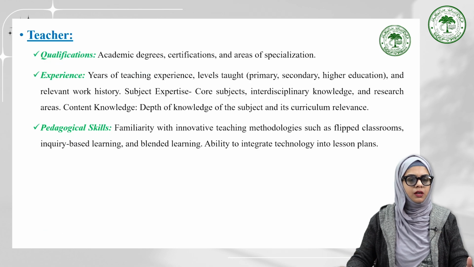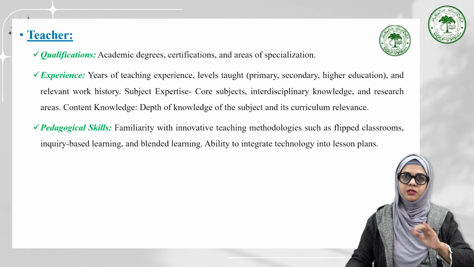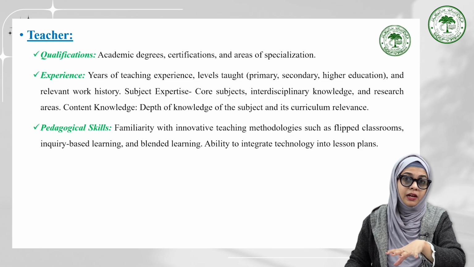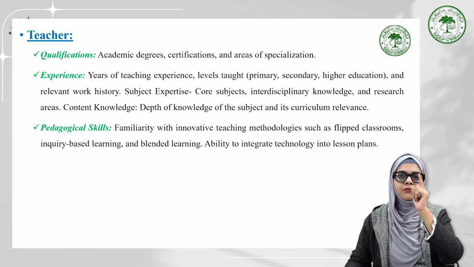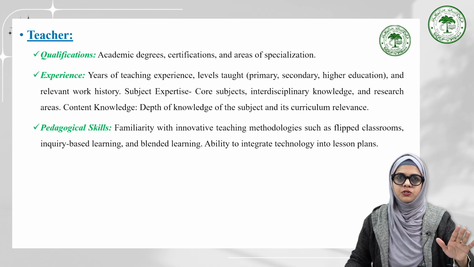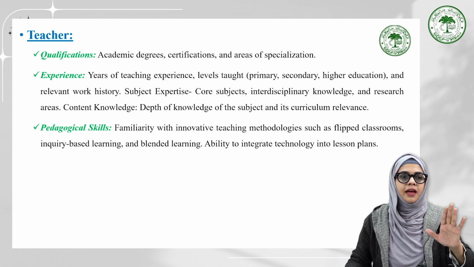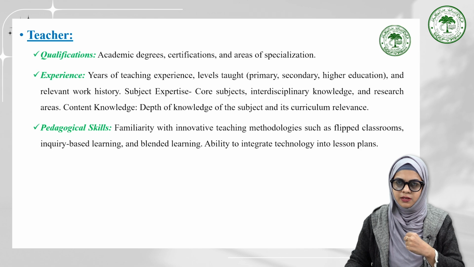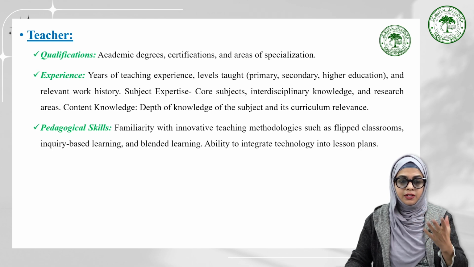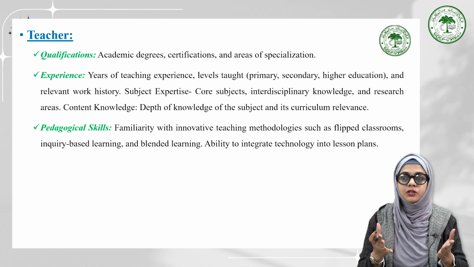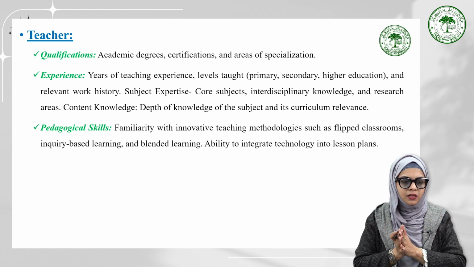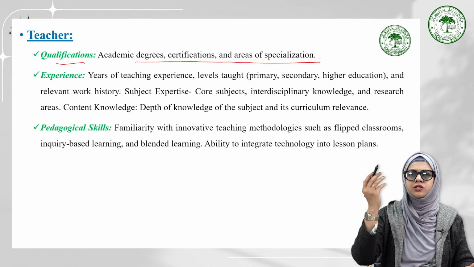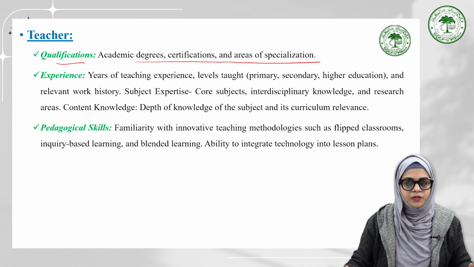Now moving forward, the teachers. Under teachers, this is a very elaborate and comprehensive criteria I'll be talking about. The reason is that in my last lecture, I talked about the role of the teacher. You could have felt how important and vital that role of a teacher is as a systemic designer, as a systemist. So what will be the criteria for a teacher in the whole education system or in the system analysis? First comes, of course, the qualification. What are the academic degrees, certification, or any area of specialization?